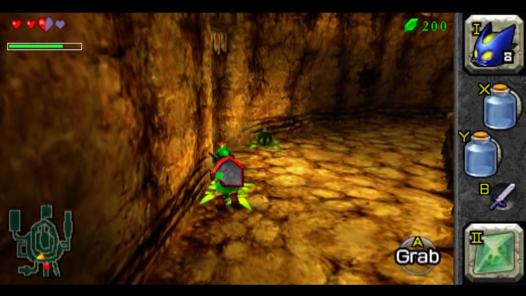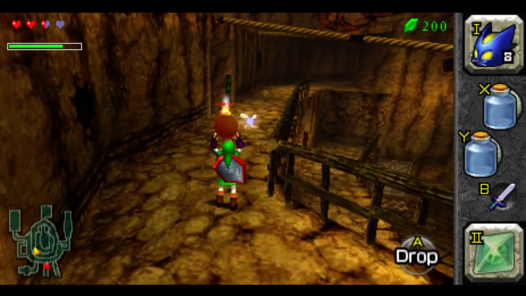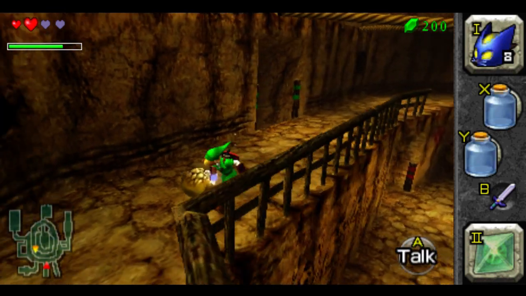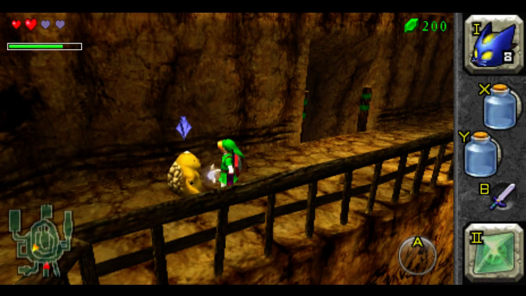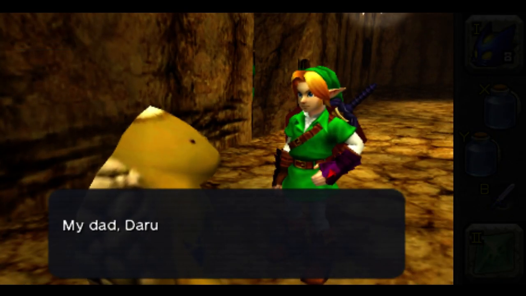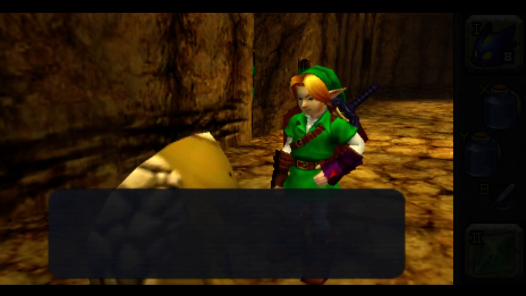Haha, wrong. Alright, so this guy right here, he's got stuff that we want, so we're just gonna beat him up real quick. Perfect. Alright, so this guy, he likes to talk a lot, so I'm just not going to pay attention to him, go through his text real fast.